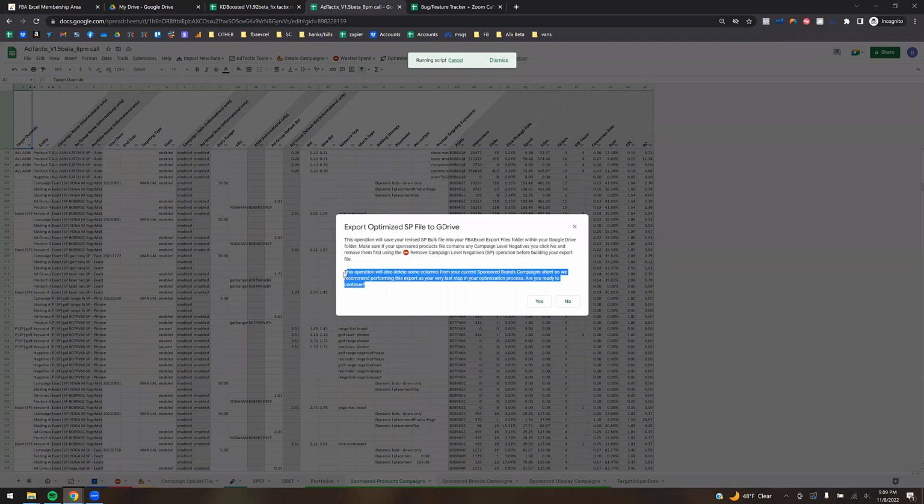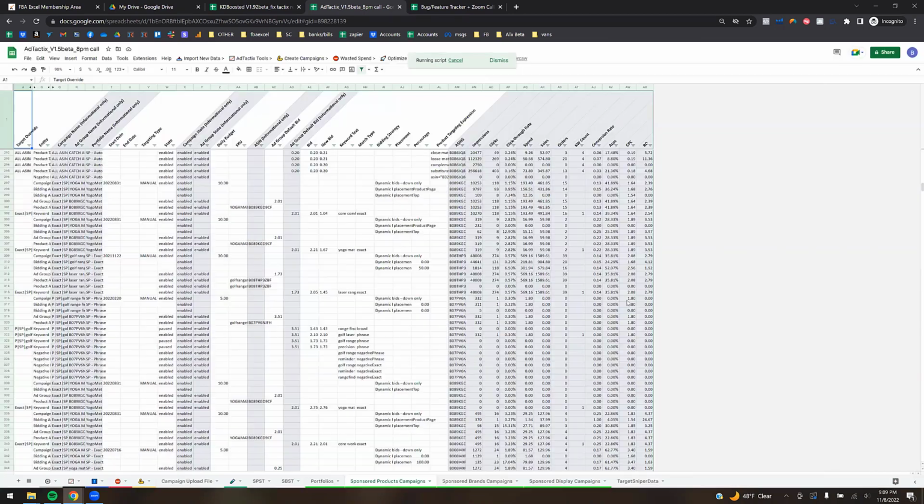And you'll see here a pretty important note. You want to make this step that I'm talking about right now your very last thing that you do with each optimization session, because once you do it, there's a few different features of AdTactix that you can't go back and gather the data just because it needs some of the columns that it automatically deletes. So that's why you want to do this last. But once you click that button, it's going to delete the columns I'm talking about, and then it's going to save that optimization file in your export folder, and that's what you upload back to Amazon.